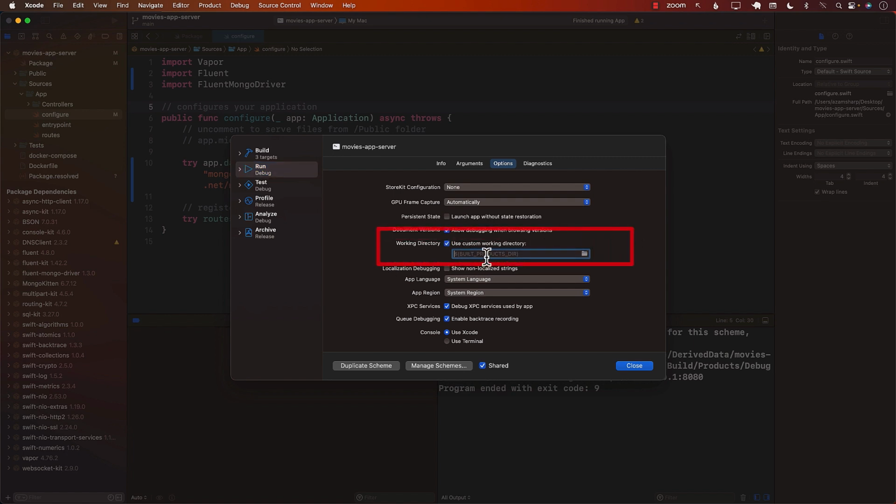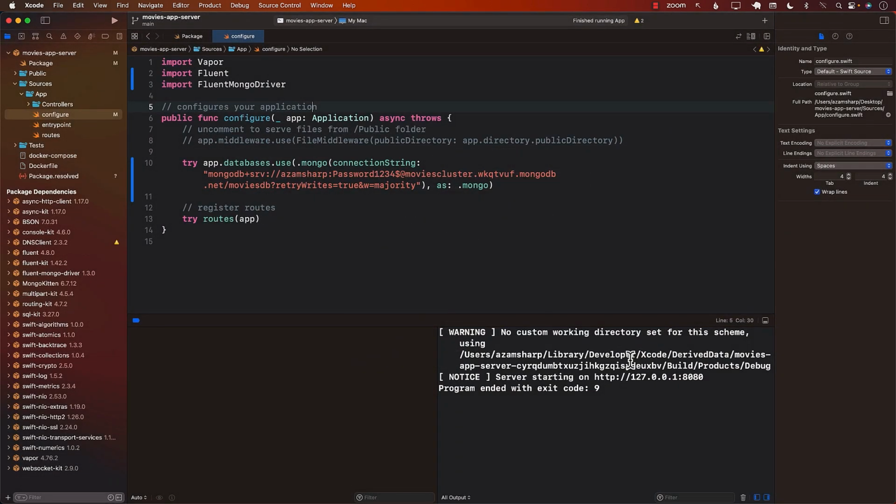So you can provide some working directory over here. Like you can say it is user/Azam sharp. So basically the path to the actual folder. All right. So we can say desktop. And I guess our folder name is movies app server. If this is incorrect, then I'll put the right one. But that's all we need to do, which we learned earlier on. And let's go ahead and run the app again.